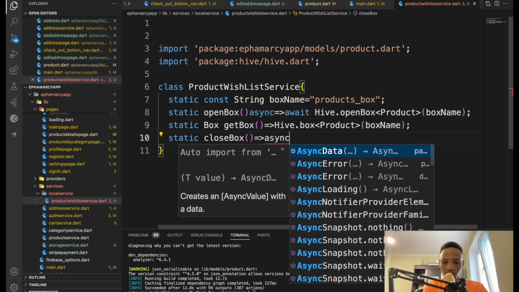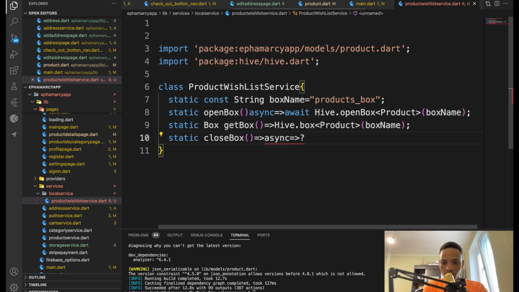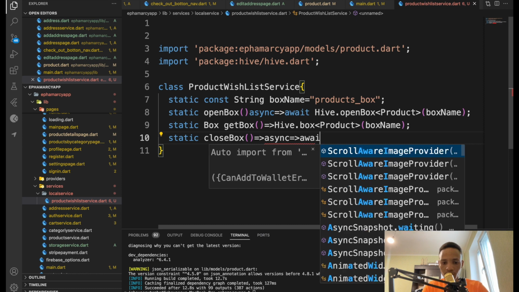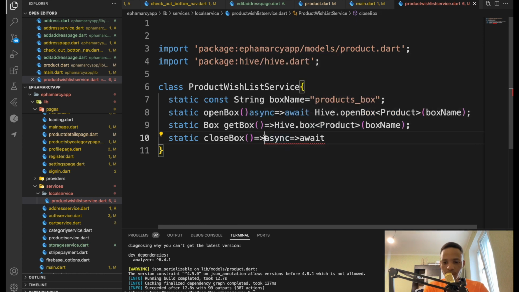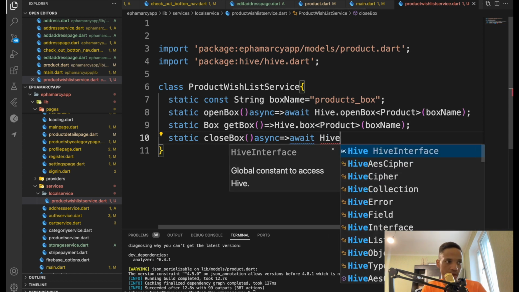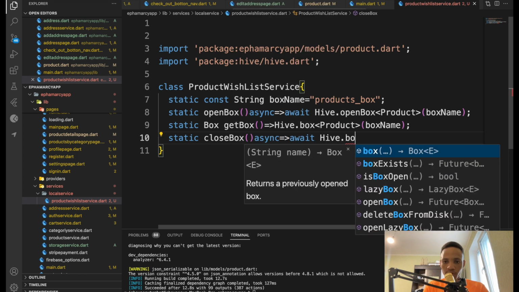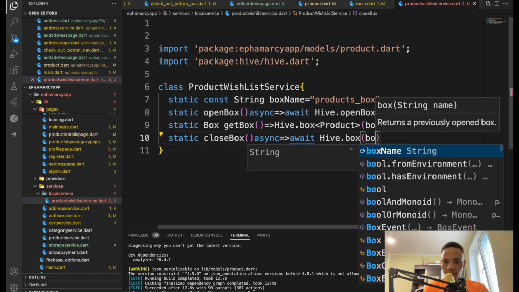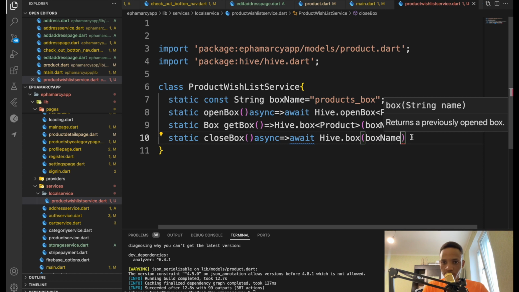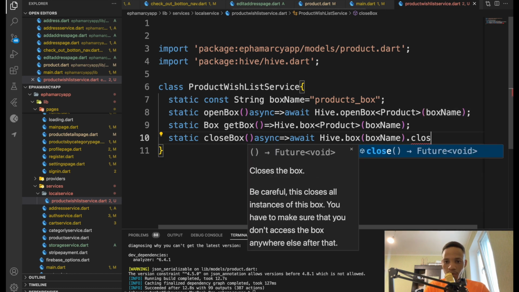Async, and then await Hive.box, and then we pass in the box name, and then we just close the box.